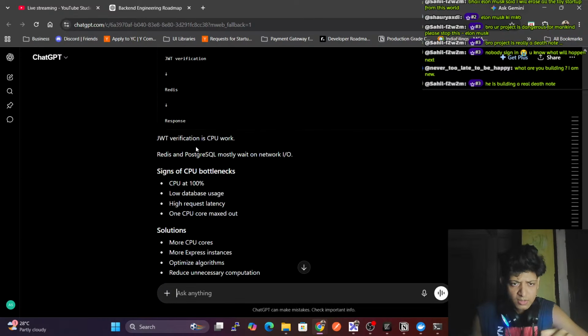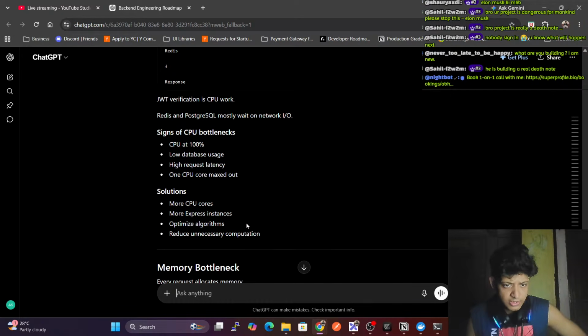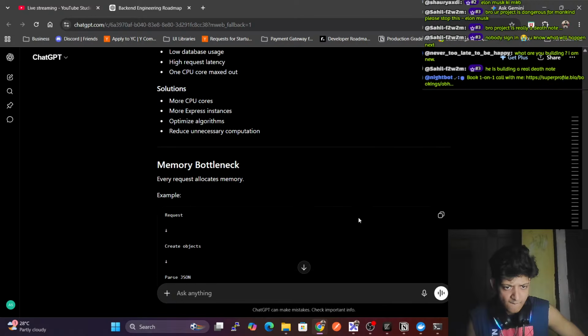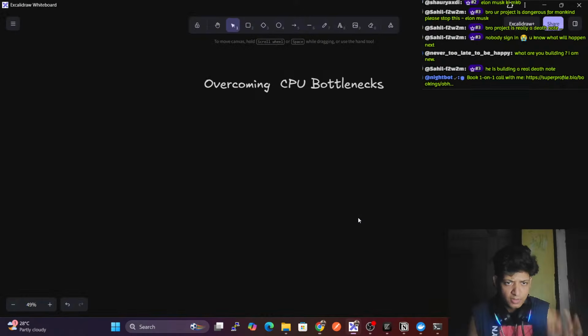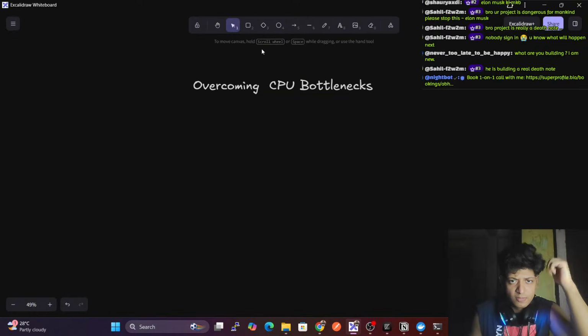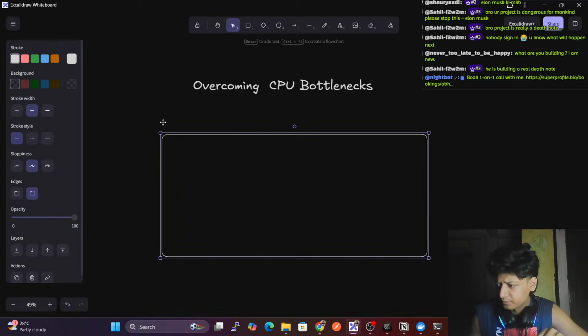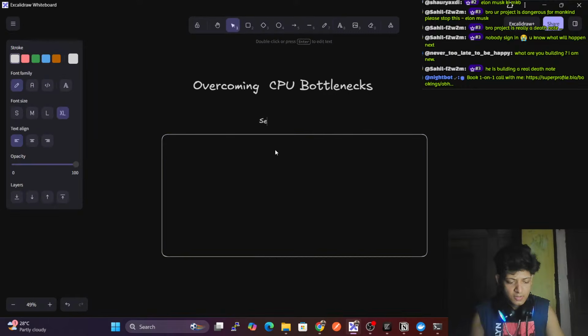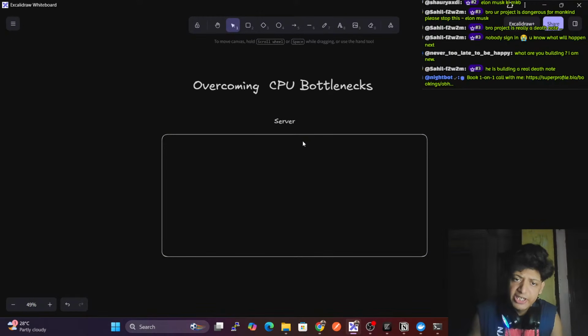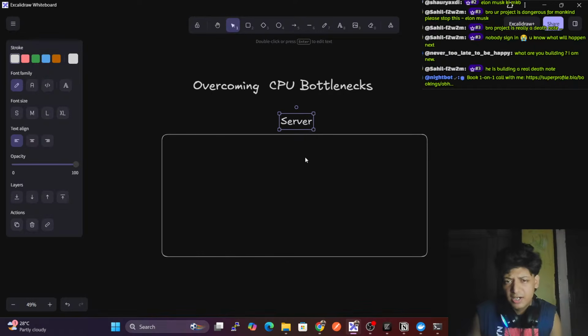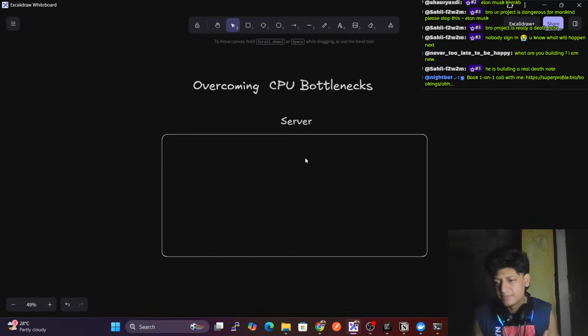So for this one, JWT verification is CPU. Solution: more CPU cores, more Express instances, optimize algorithms, reduce unnecessary computation. For example, whenever we take a server, initially we create a simple server like maybe 8 GB RAM, dual core or something like that, right?